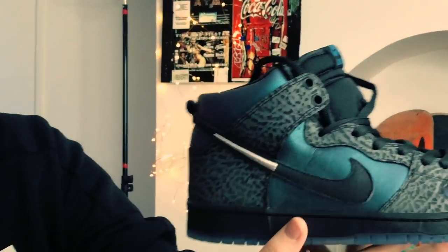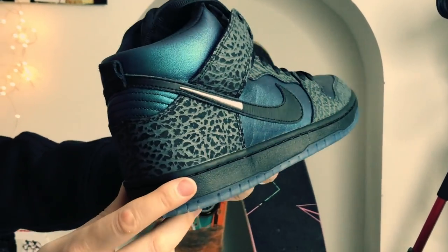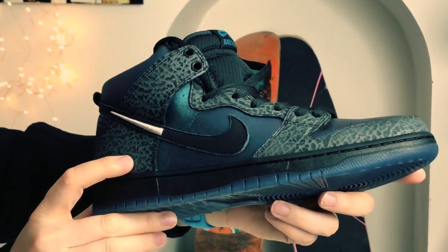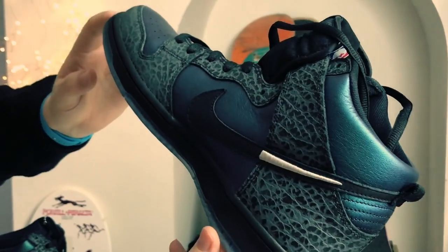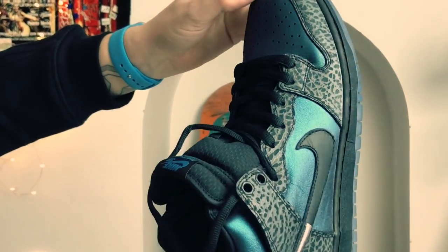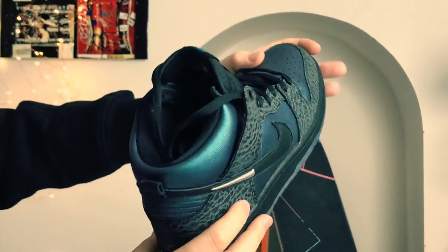I think sneaker cam's getting a bit jealous. It's really hard to explain what this looks like because from the angle I'm looking at it right now it looks really purple, but as soon as I flip it I'm getting blue. Spin it round and it's now looking blue - the color shifts are really interesting. They really put a lot of time and effort into thinking about this shoe.